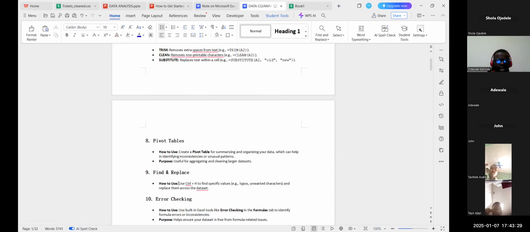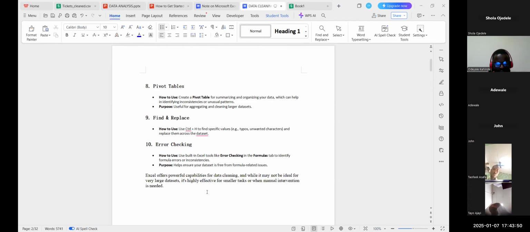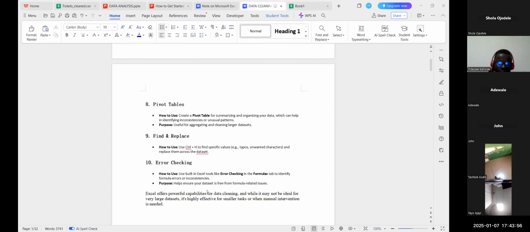For example, if you have typos in your data set, you can use find and replace to clean it. Then error checking. All these are the things that we are going to look into in data cleaning.